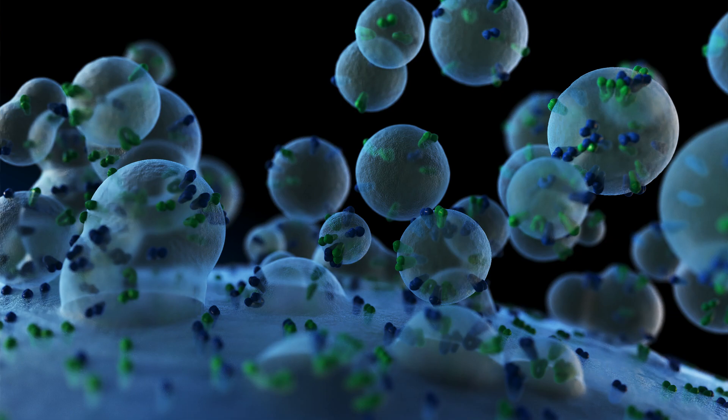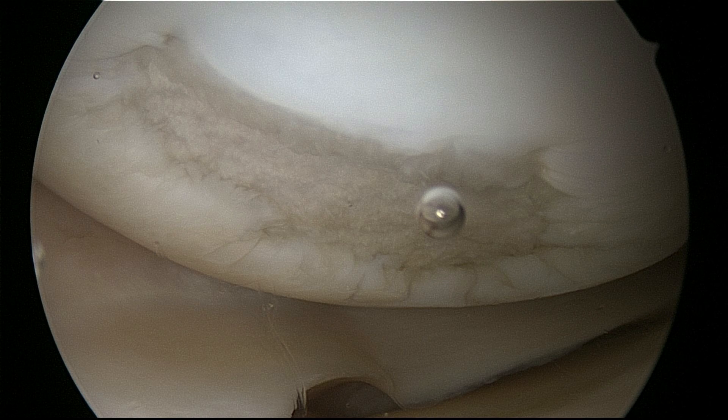Now let's turn to exosomes. Exosomes are extracellular vesicles secreted by various cells which mediate cell-to-cell communication through their contents: lipids, nucleic acids, and proteins. Studies have shown that exosomes carry proteins, lipids, and nucleic acids like mRNA and microRNA, and that those play important roles in cell-to-cell communication and the immune response of the cell. Recent studies have shown that mesenchymal stem cell-derived exosomes regulate cell migration, cell proliferation, cell differentiation, and the synthesis of the extracellular matrix. They contribute to the repair and regeneration of cartilage by regulating the immune system, diminish apoptosis or cell death, and increase proliferation — specifically the proliferation and migration of chondrocytes, the cartilage precursor cells.